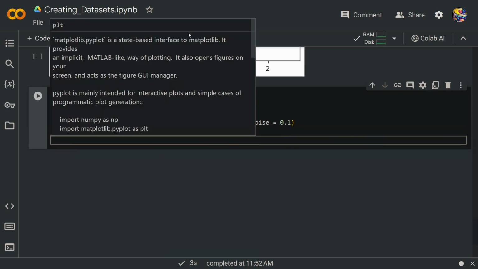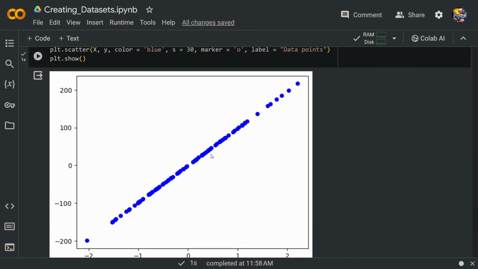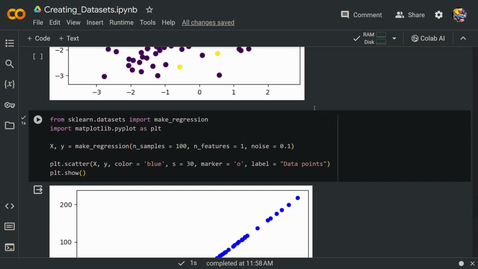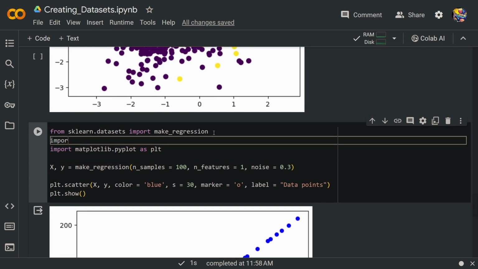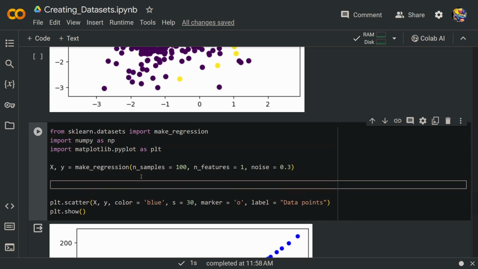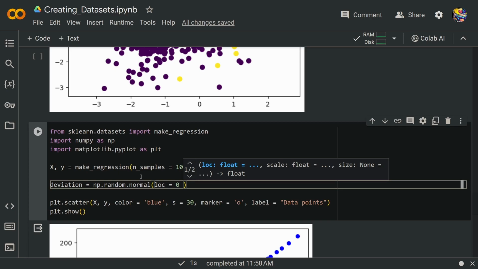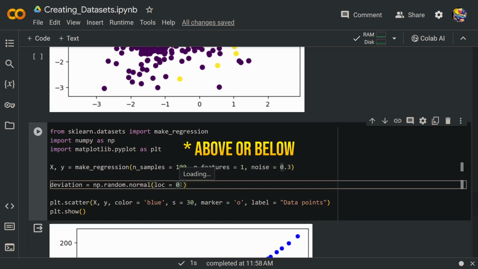And when we plot this, you get to see a graph that is a fairly straight line. Now, if you don't want this, if you want to have a bit more noise, then what you can actually do is simply increase the noise parameter. And there's another way which involves NumPy. So I'm just going to import that, import numpy. And what you could do is create a deviation parameter like that, and have this be using numpy.random.normal. Then you first mention the location. Now this function will create some set of values, and the size has to be mentioned. Those numbers are just a small number above the location that we just mentioned.